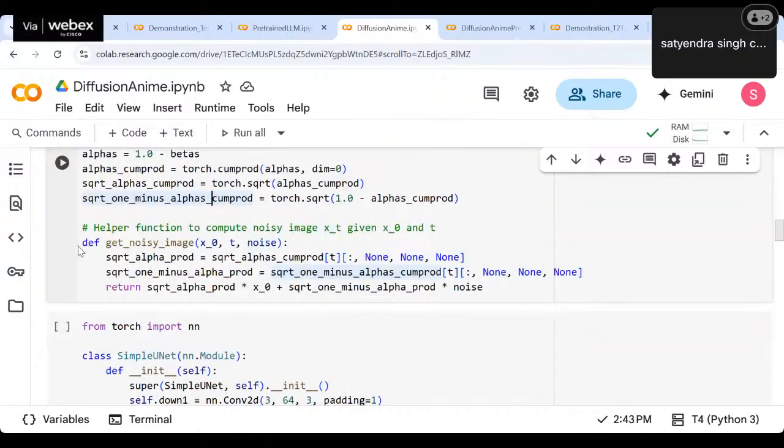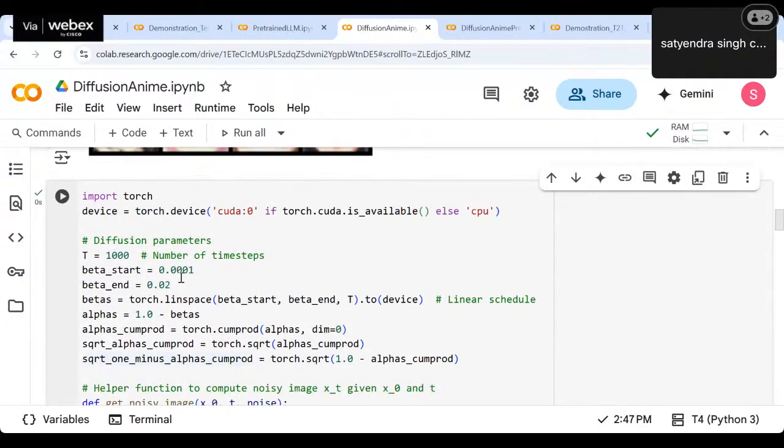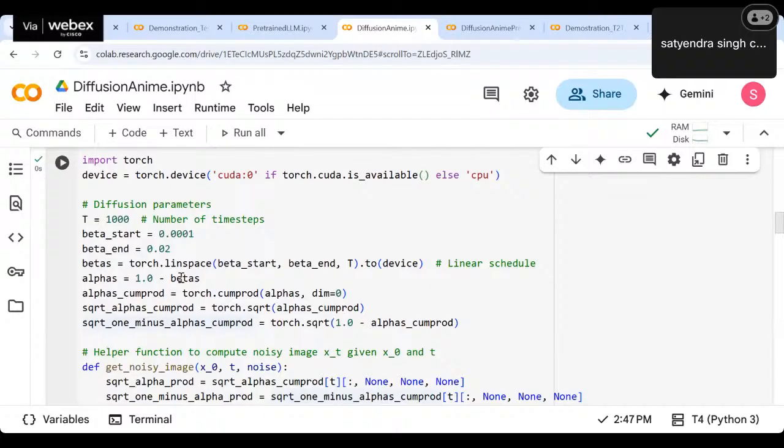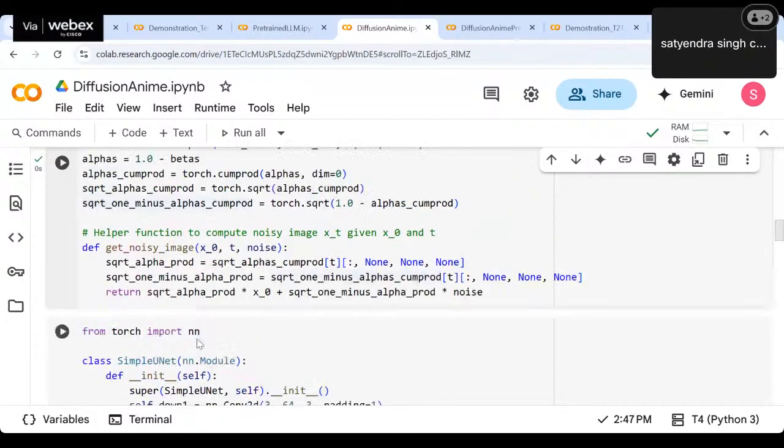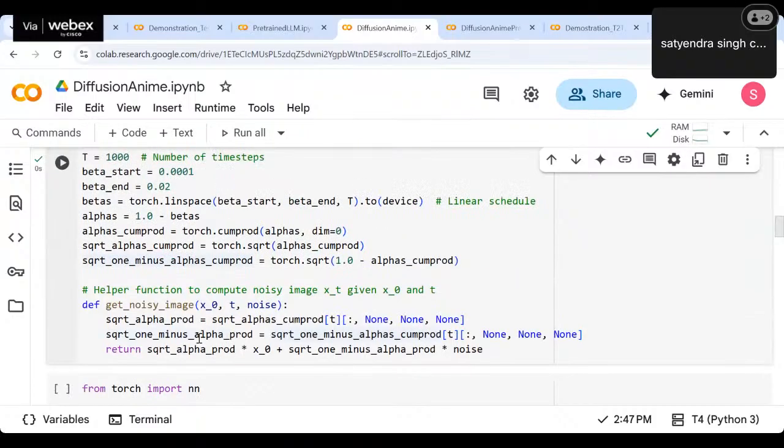We have defined one helper function to compute the noisy images xt given x0 and t. So this is the setup part. In this particular cell, we are initializing the forward diffusion process.